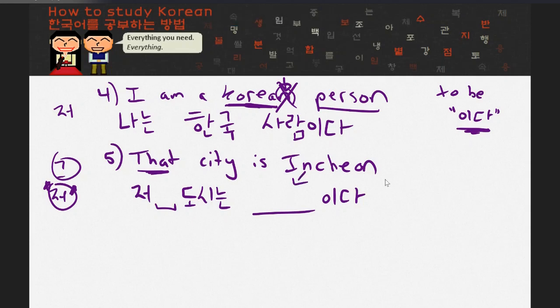and what has to go here is Incheon. And this is not a word that I'm ever going to include in my lesson simply because it's a proper noun and it's just the name of a city. If I included this one, I'd have to include the name of every city in Korean, and I don't want to do that. But you can look and see how this would be spelled. The first syllable is just this part here, and then cheon. So it's going to be the CH sounding letter, followed by the, I guess, the N sound, and it's Incheon like that. And this sentence would read, 저 도시는 인천이다. Well, that was fun. I hope you learned a lot.